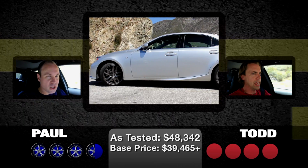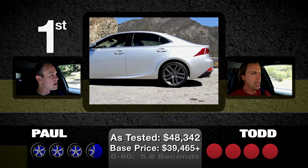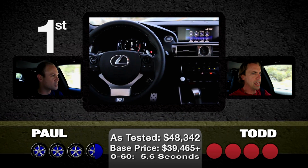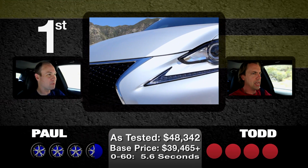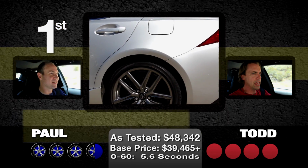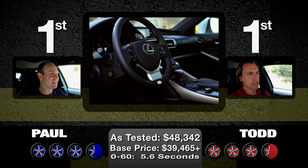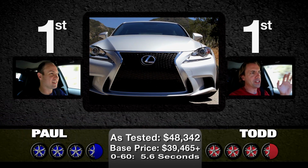If you're not going to make me look at this car, I would be happy to sit here and drive it. Because for me, the driving experience, it does all of these things so well, I would pick this car. This is my number one choice, and I never, ever thought I would say that about a Lexus. In this group, the Lexus isn't the best at very many things, but it's getting second place a lot, and ultimately it's making it rise to the top.